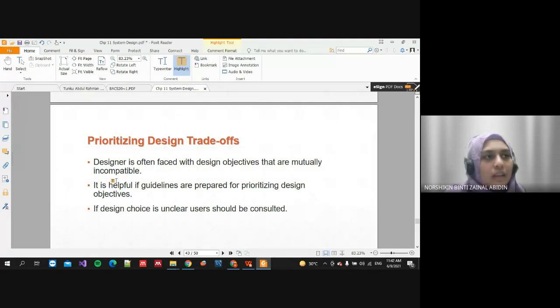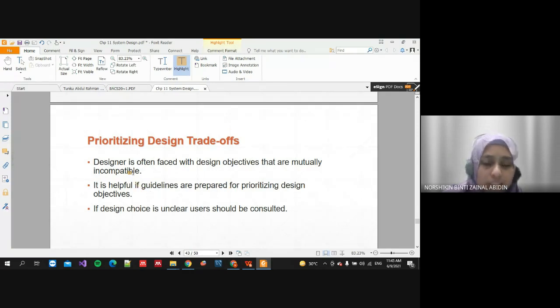Sometimes what the client wants is not something that cannot be designed, but it is usually mutually incompatible between the design and the objective. So that is a challenge for a designer. Okay, it is helpful if guidelines are prepared for prioritizing design objectives.